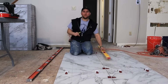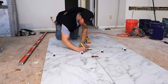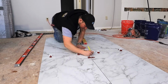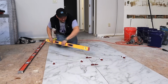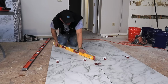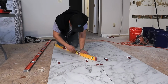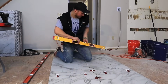All right, so now once we have this, I'm going to pick my corner right here, right here, right here, right here. And then I'm going to get my straight edge, and I'm going to go from my outside corner to that corner right here. And this is our relief cuts. This is what's going to help it funnel towards the drain.